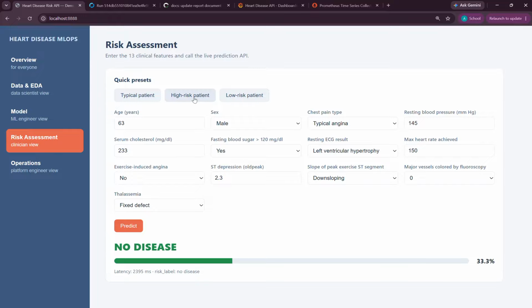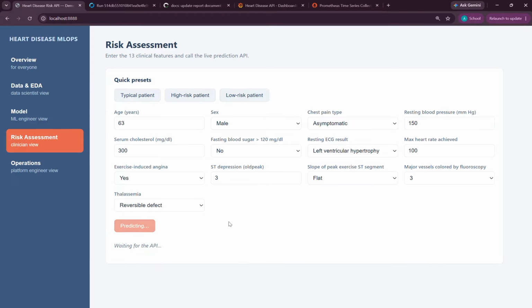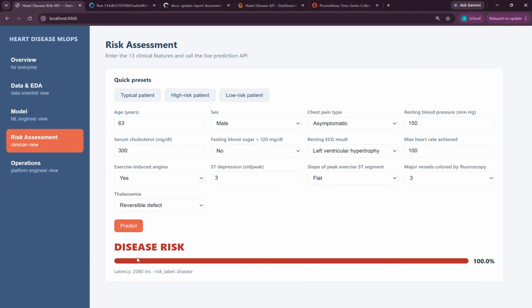Let's try with a high risk patient. I have pre-populated some values just for the demo purpose. So we have an asymptomatic chest pain, 3 vessels, low peak heart rate, and if we try it out, we'll see that the model predicts it as a disease risk case with a high confidence score of 100%. Now, it's generally possible that you can have outliers and maybe mistakes.